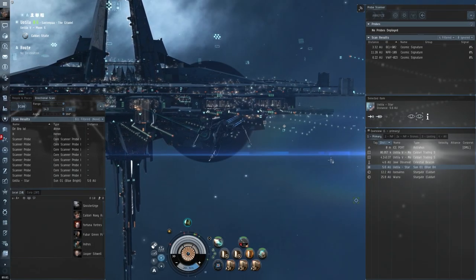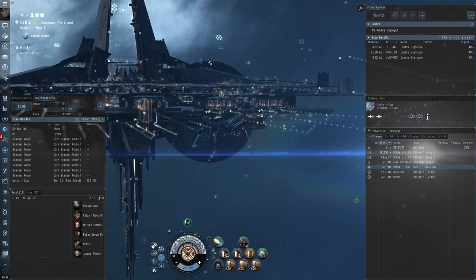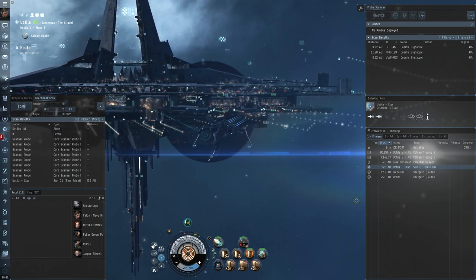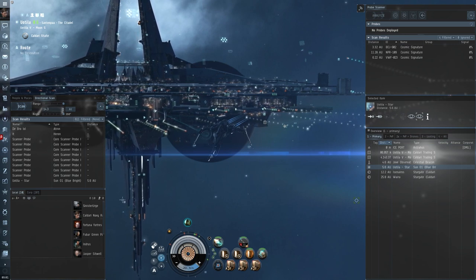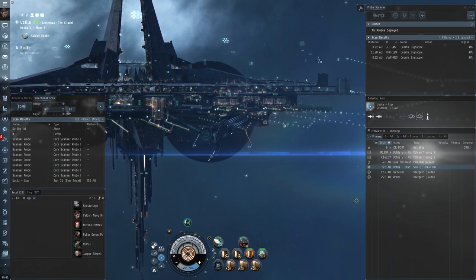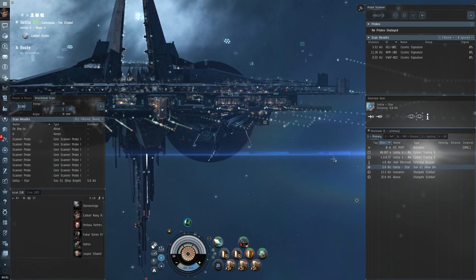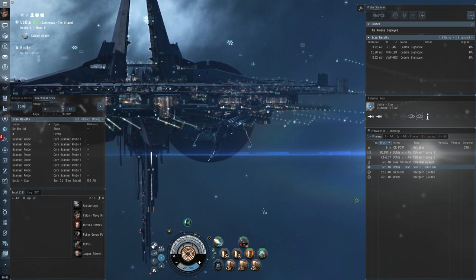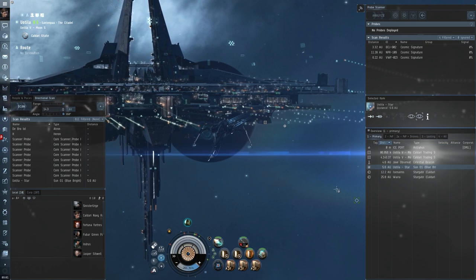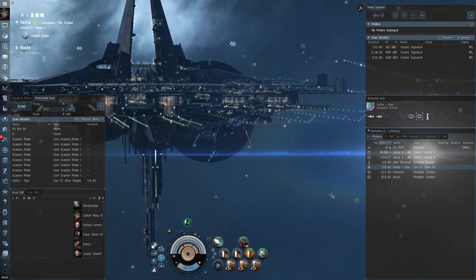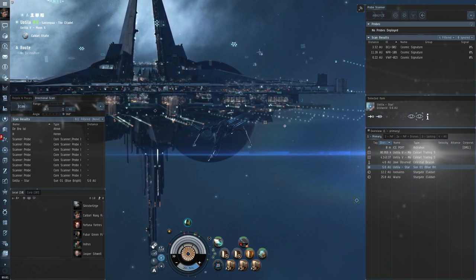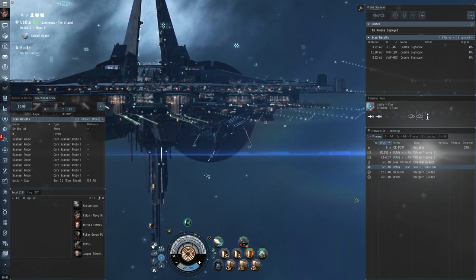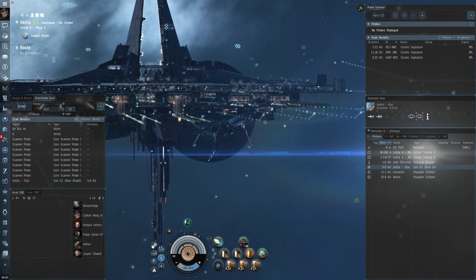Okay. So let's say that you are logging into EVE here for the very first time, and obviously everything around you here is not going to be feeling super familiar to you at this point. I guess EVE is a game that a lot of new players traditionally do probably have a little bit of trouble getting adjusted to. So what we're going to do here is just go over some of the really basic controls here for piloting our Caracal.